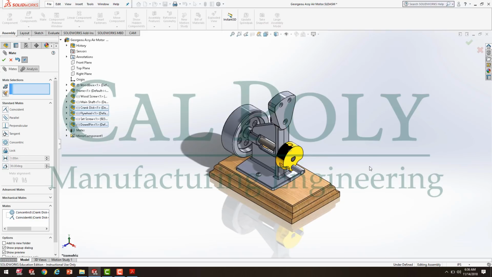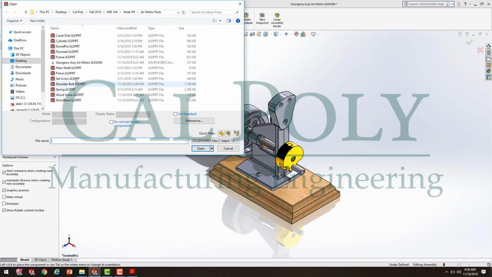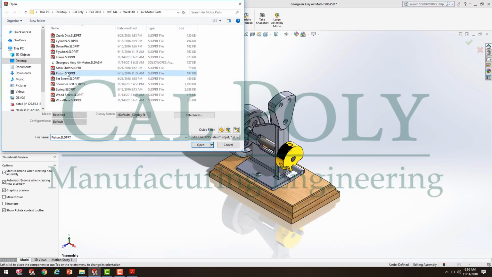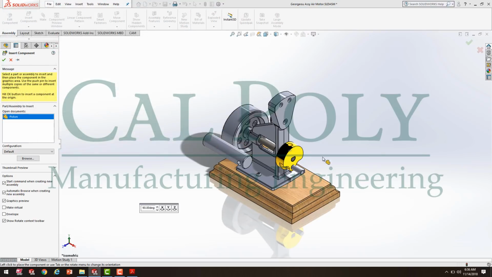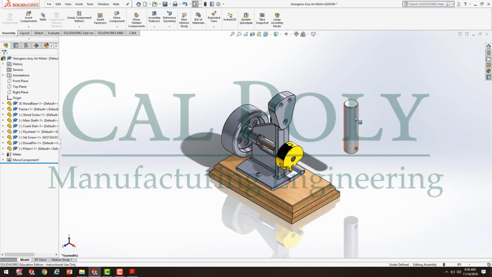Let's actually do the piston first. To do that, you'll see that we're going to go ahead and go to Insert Component. We're going to select Piston, Open. I'm going to just rotate it around the Z in order to get it aligned, and then around the Y to fully align it. Makes it easier to position. But remember, it still has all 6 degrees of freedom unconstrained.